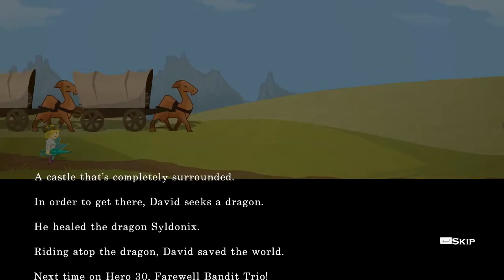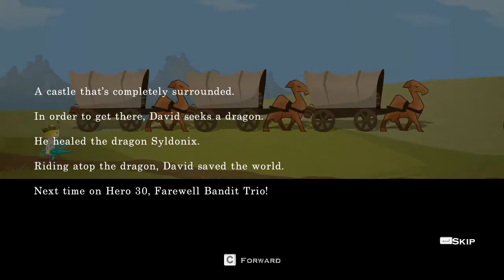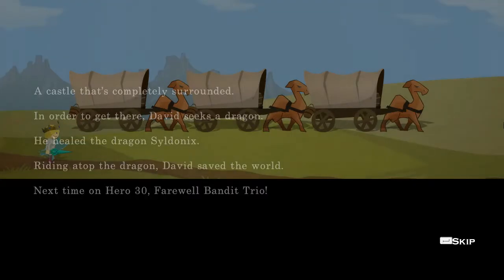A castle that's completely surrounded. In order to get there, David seeks a dragon. He healed the dragon Sildonix. Riding atop the dragons, David saved the world. Next time on Hero 30, farewell bandit trio.